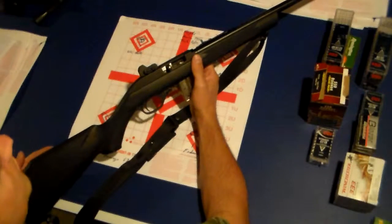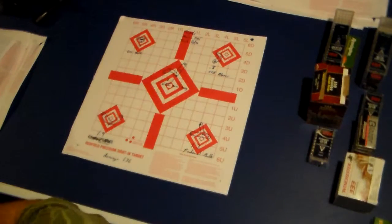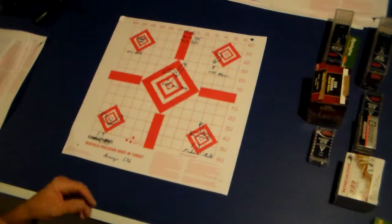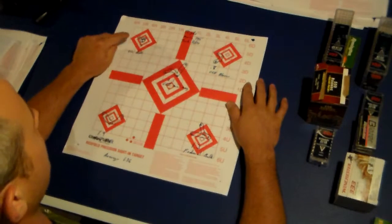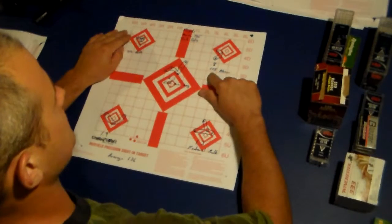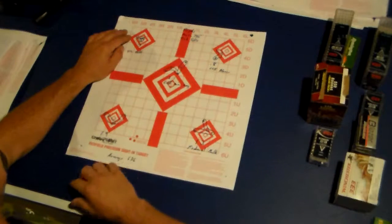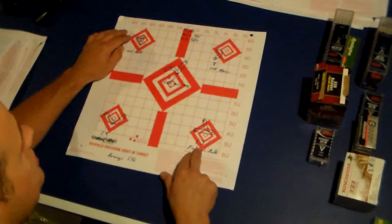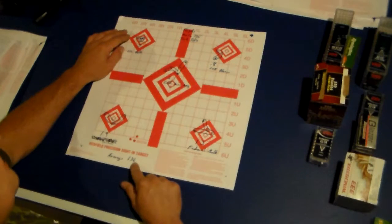But there's no arguing that this Marlin is a very accurate rifle. I don't remember if I gave $160 for that gun or what it was. They're cheap. It's a Marlin Model 60 with a magazine. Look at that Winchester bulk, 0.7 inches. Bulk ammo, people. CCI Blazer, 0.8 inches. Mini mags, 2.1 inches. Remington bulk, 1.9 inches. Federal bulk, 1.3 inches. Pretty amazing average, 1.36 inches.